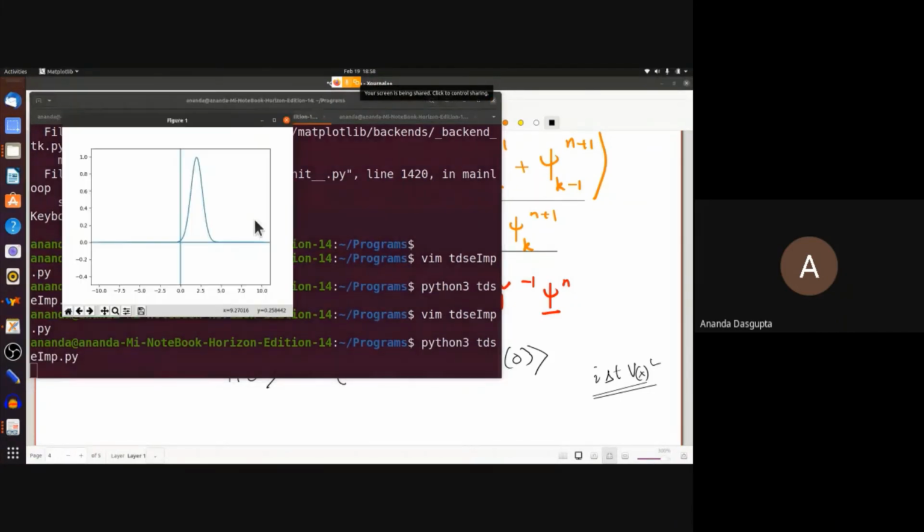So notice at least that this is stable despite using a much larger value of delta t, nothing is blowing up. So that way is good. And a displaced Gaussian.